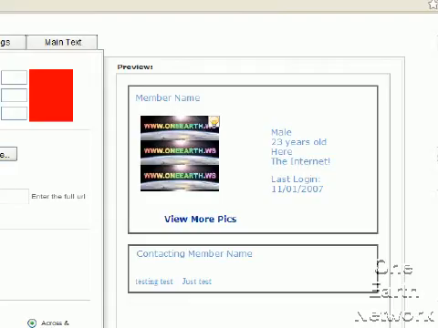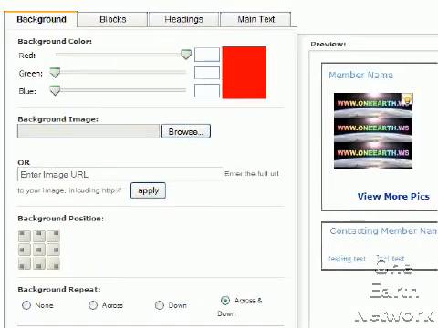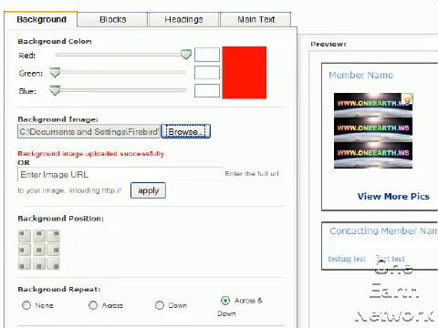But the first thing I like to do, so that we see the changes over our new background, which is a much better way to do it, is we click Browse here to select the picture from our hard drive. I'll just do that now, and you can see it's uploading the picture that I just selected from my hard drive. It does that automatically when you've selected it. And now just one more thing before we log out of this section and log back in again, so that it picks up our new background in the preview area.